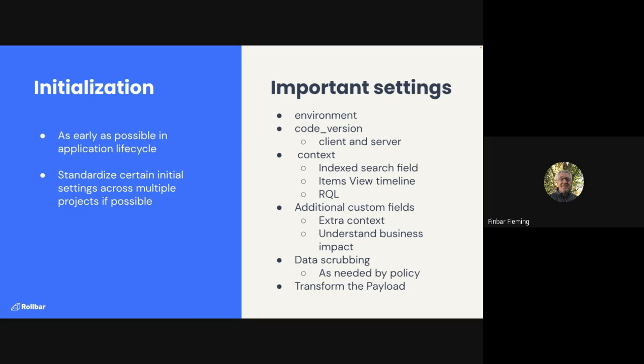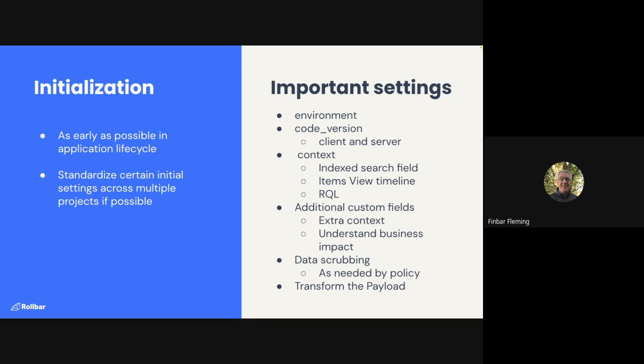The next one I would include here is the context property. The context property is something you can tag an error with. You can do it maybe for all errors, make sure they all get sent with the same context, or in the case of a specific error. Where we'll see this often done is, let's say, the context will be tagged based on where in the code base the error is occurring, or where in the code base the first frame of the stack trace is, so that it can be assigned to the appropriate team.